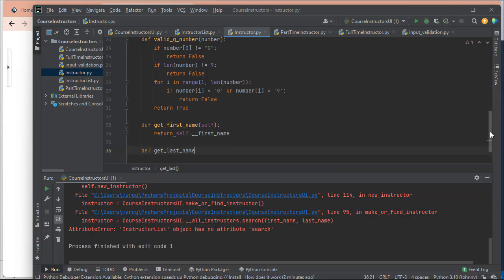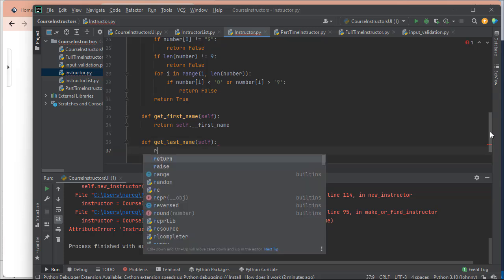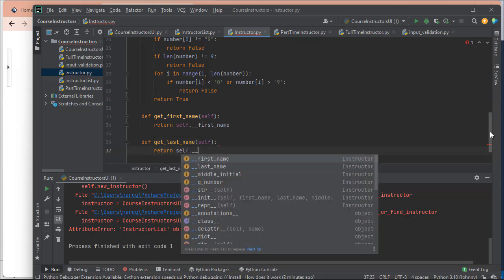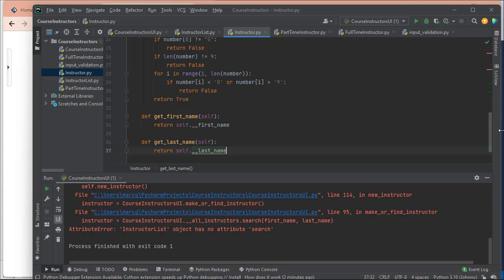Get last name is going to return self.under last name. So I'm only adding getters and setters when I actually need them, and that's keeping the interface as minimal as possible, which gives me the maximum freedom as a developer to change things.